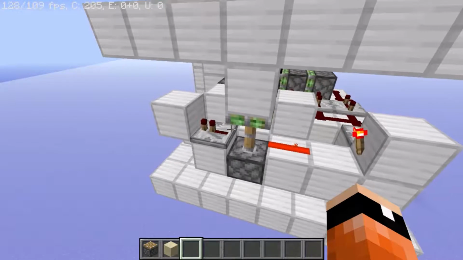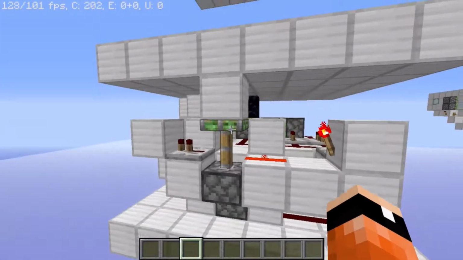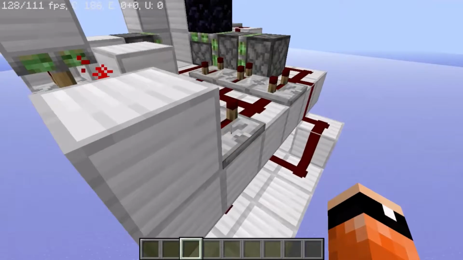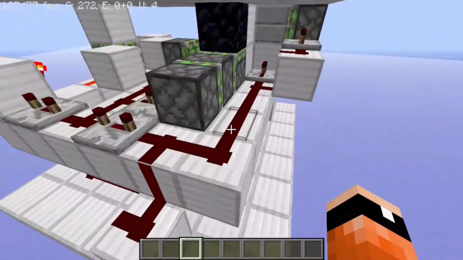I'm using slime because that's just a little bit easier for people to see, or to use for a contraption like this. So yeah, if you want to, you can just use a piston with sand, but you can use sticky pistons if you want. And that's how that works.